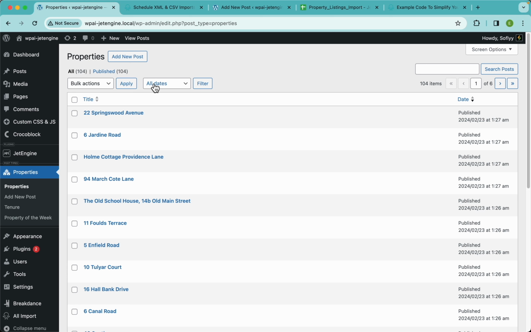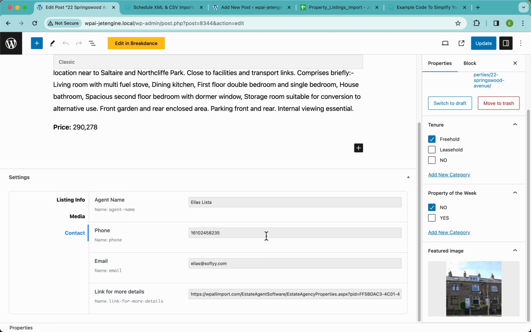So let's take a peek in the edit post page: title, description, the different taxonomies with the mapping working, as you can see here, feature image, and here is our data with the different amenities, the different repeaters, and in the media tab we have our gallery or floor plan, and in the contact info 4 simple text fields. So there you have it, folks.